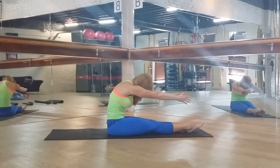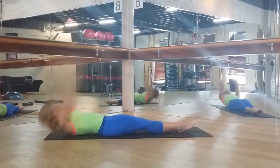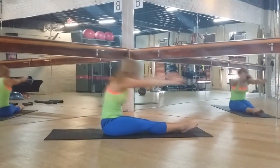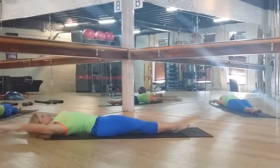the vertebra, reaching the arms long, stretch over the beach ball as you articulate the spine over. Inhale, exhale to fall forward, pump twice, and articulate through the spine. Really exhale, pump one, two, and scoop that belly nice and tight.